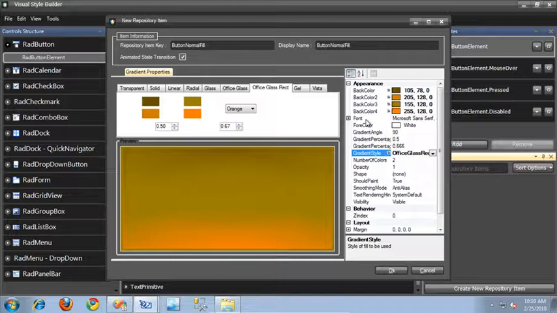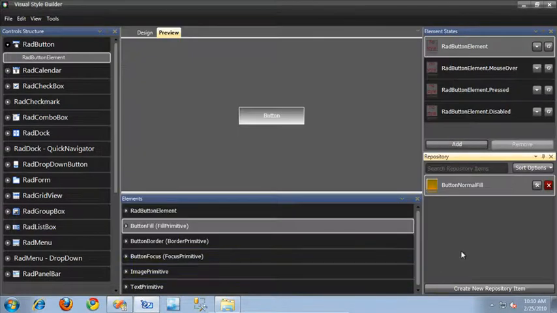But it's not going to apply any of these other properties, because there were no changes made to them. They're still reflecting the default properties of the control. And in doing it this way, it actually reduces the overall XML file size because we're only going to save the properties we actually changed. So I'll go ahead and click OK. And as you can see, our new theme repository showed up, and applying it is actually quite simple.